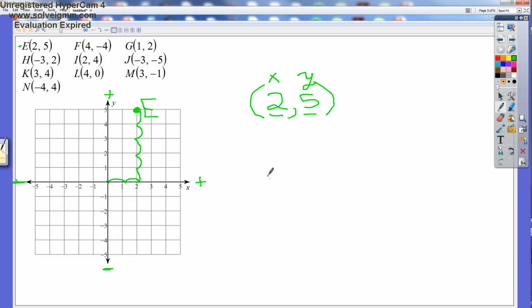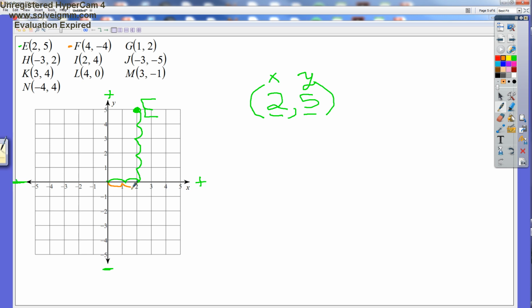So, to elucidate on that particular thing, let's look at F here. So here we have point F, and we're going to go 4, comma negative 4. That's where our point is at the coordinate 4, comma negative 4. So again, we go through and we start with our x. Our x value here is 4, so we're going to count 4. And it's positive, so we know it's right.